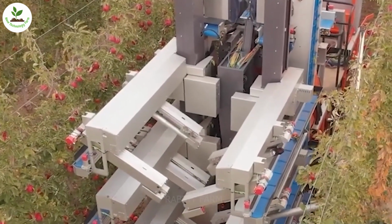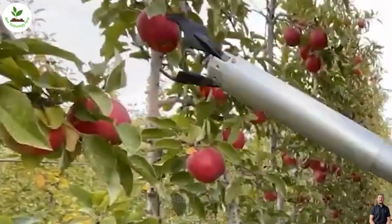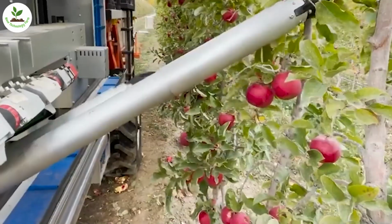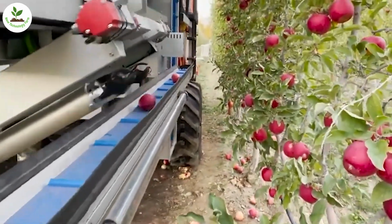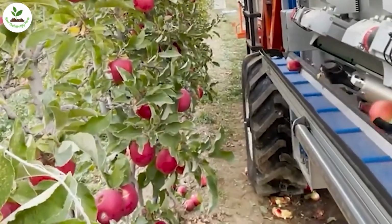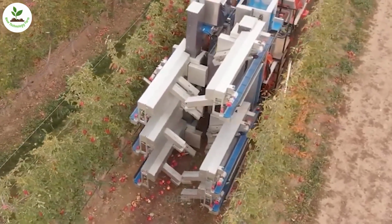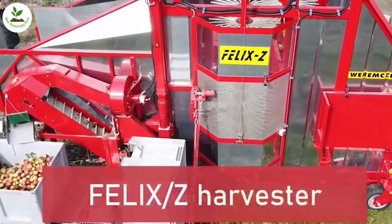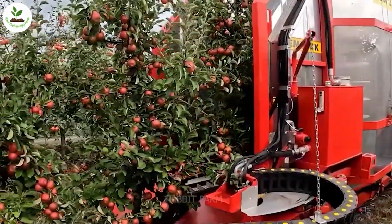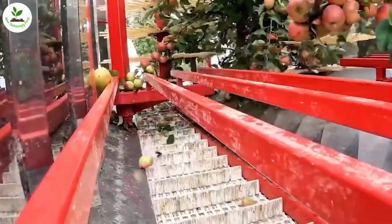A giant step forward in global agricultural technology. Before our eyes, an impressive scene opens: an apple harvesting robot. Advanced AI artificial intelligence is operating with unexpected precision and intelligence. With meticulously programmed robotic arms, just like human hands, each apple is harvested perfectly, without damage. The machine is designed to harvest apples quickly, efficiently, and with labor-saving benefits, providing economic advantages for apple producers. But does the use of the conveyor belt below really ensure that the apples won't be crushed when they fall?